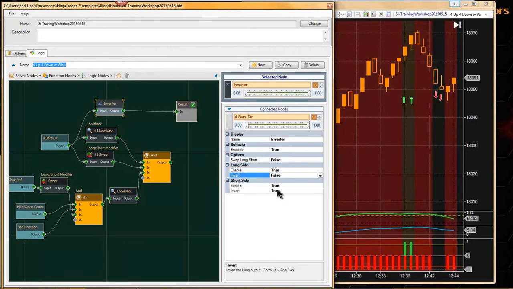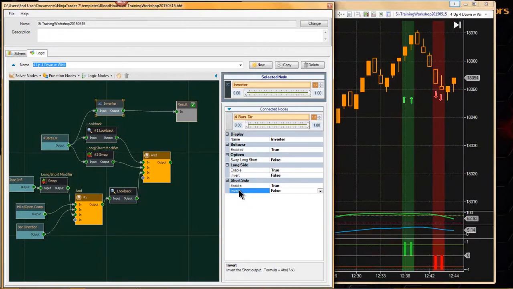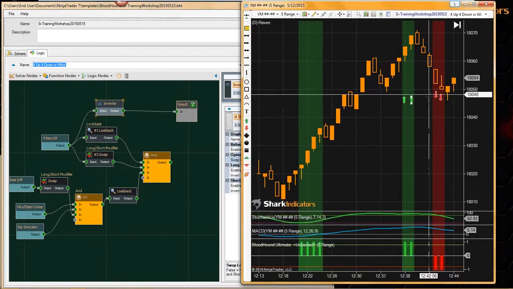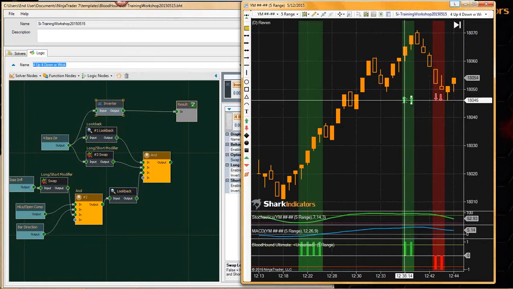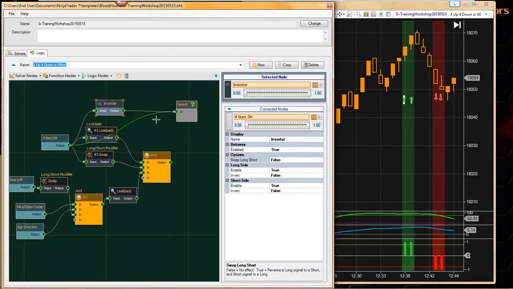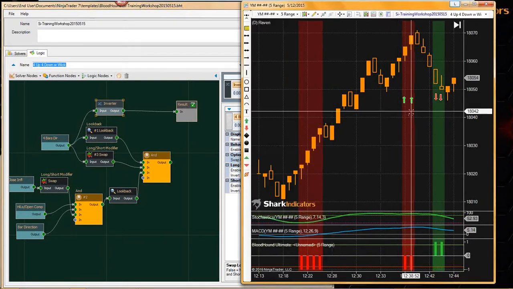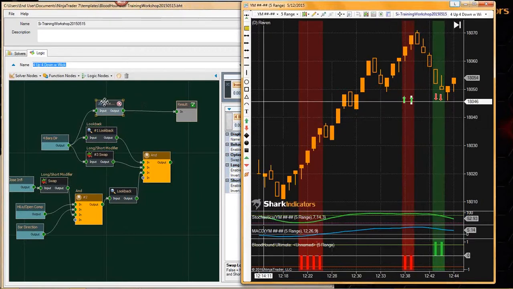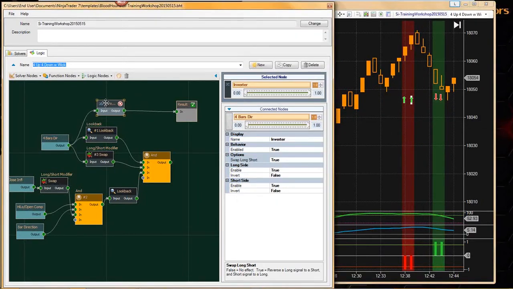So if I turn that off, that turns off the inverting, right? So things are not being inverted anymore. Right now the inverter is doing nothing, you can see that. Long output as before. If I take a look at the bar direction solver, long output, short output. Take a look at the inverter, long output, short output. So obviously I need to take the swap and turn it on, and now you can see that the outputs were swapped or reversed. So the inverter can be used to kind of reverse your signals, but not shift them.